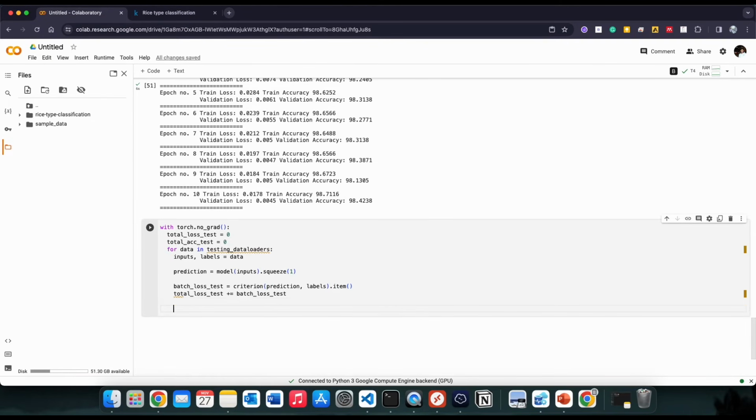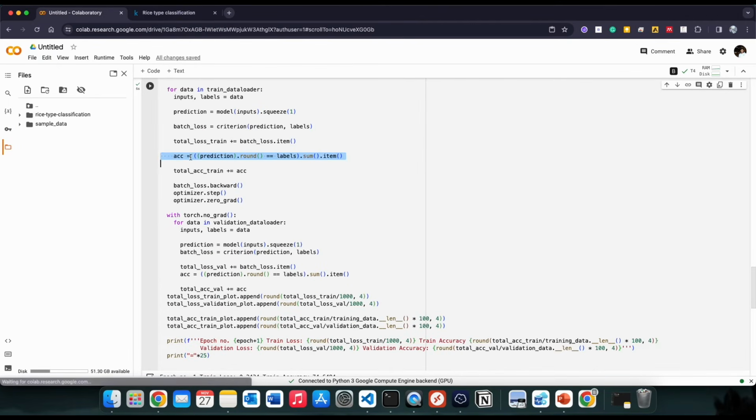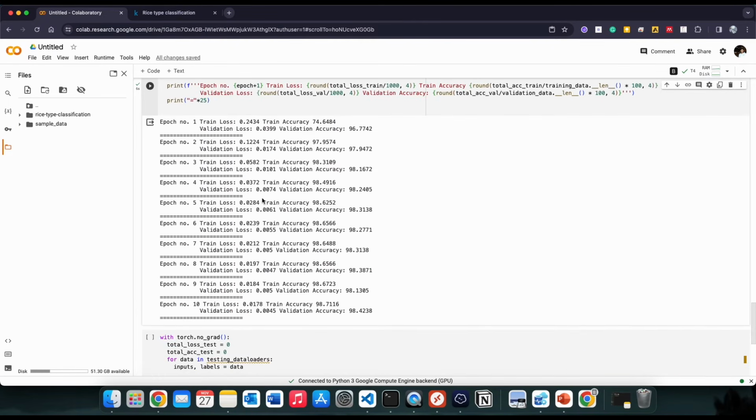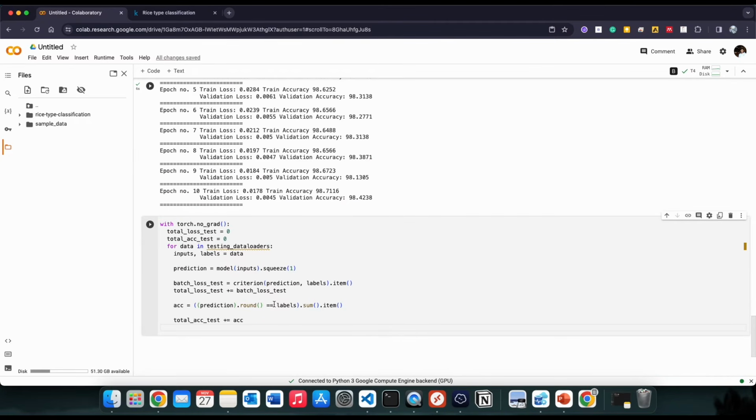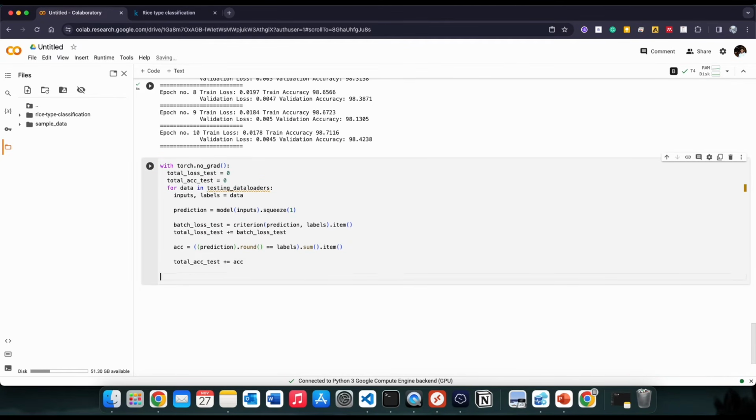Great. And then we are having accuracy the same, so maybe we can get the accuracy also here and that one here, and we can change accuracy prediction same, but this one will be here. Okay, and that's it. So I believe nothing is missing.